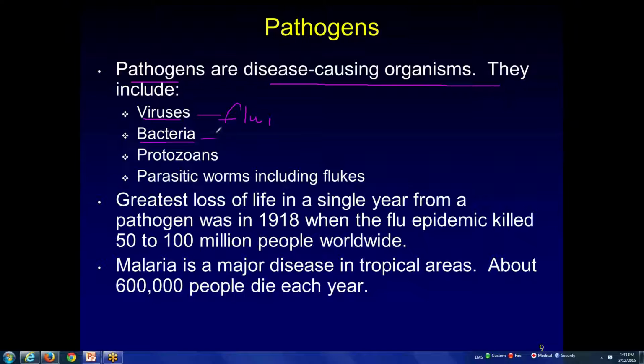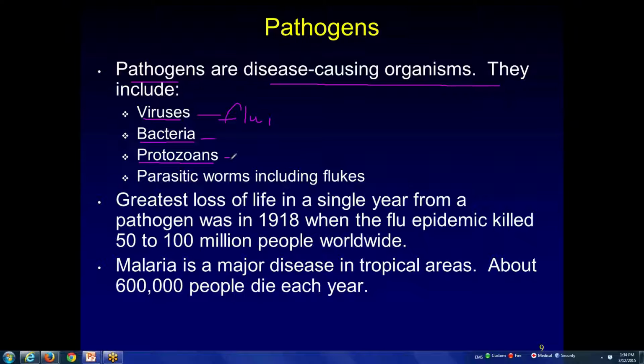So bacteria, again, think of Salmonella, E. coli, H1N1 is this strain of E. coli that's killed a lot of people, made a lot of people sick. So most of your food poisonings are caused by bacteria. Coliform, again, E. coli in our water supply, that's, of course, a major cause of illness.